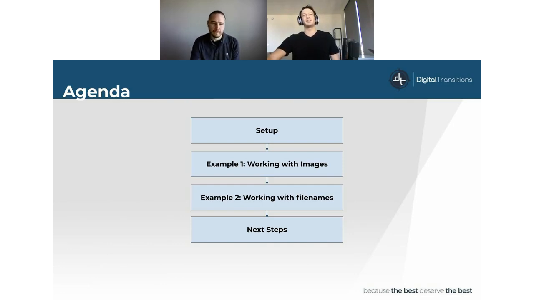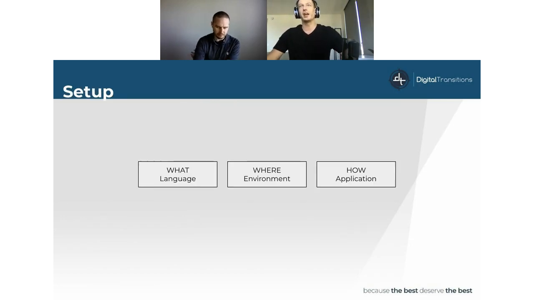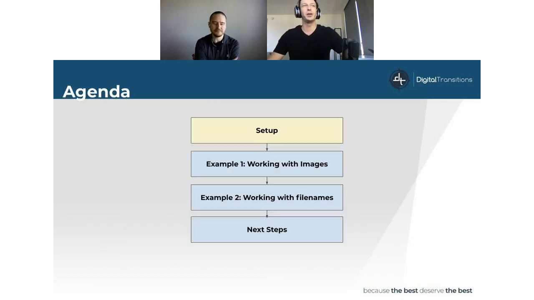It's in 4 parts. Setup, because especially for Python, there's a little bit more involved to get ready to type in some code than there was in our previous class on AppleScript. After that, we'll be talking about example code, 2 example problems, basically presented by Jeremy and myself. And then finally, we'll close with next steps, followed by Q&A.